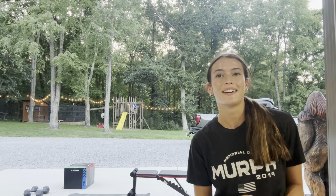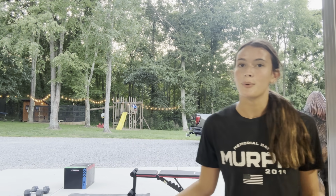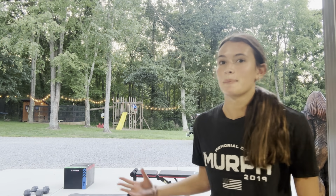So you can't see my setup that well right now, but we do have a good amount of workout equipment at our house. Once quarantine hit in 2020 and the gym closed for a while, we had to move to working out at home, and that was definitely hard when we had no equipment. So we started slowly gathering more and more, and now my mom likes to work out at home, and it's great for when I'm home from college. So here's some of our stuff. You'll see it more throughout my video.